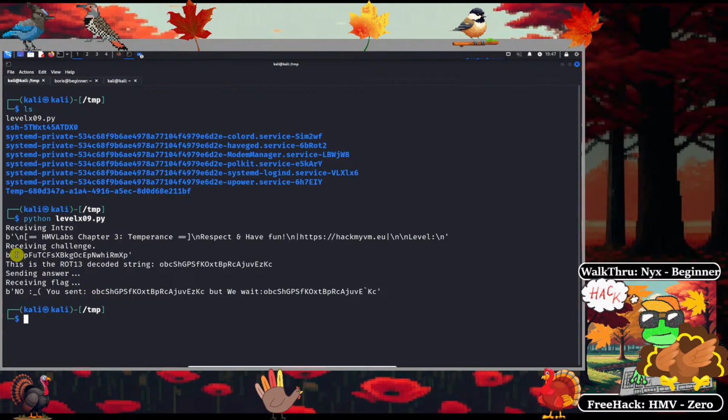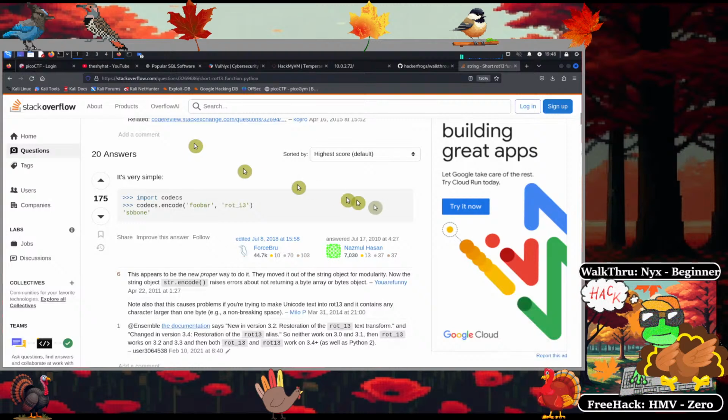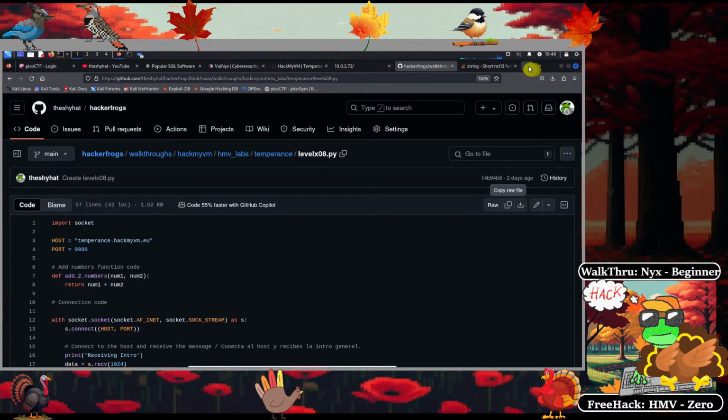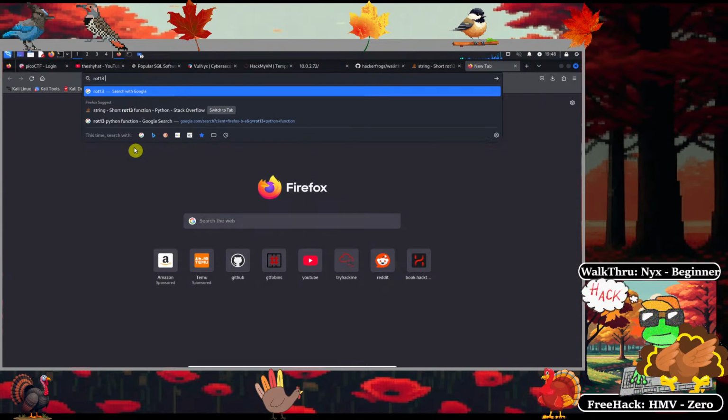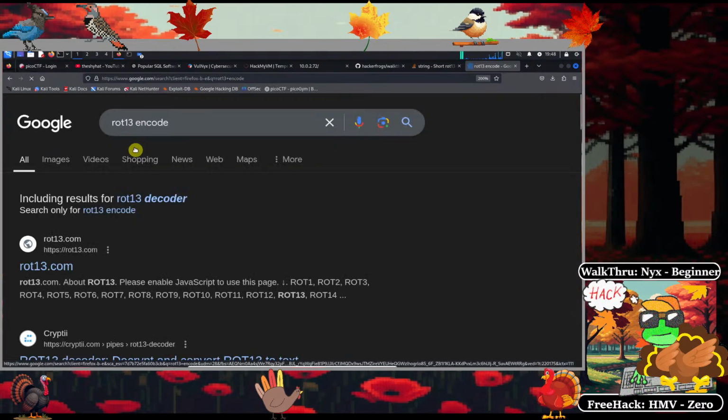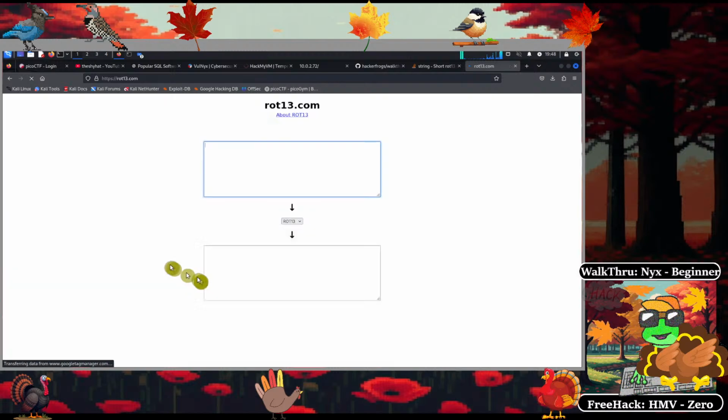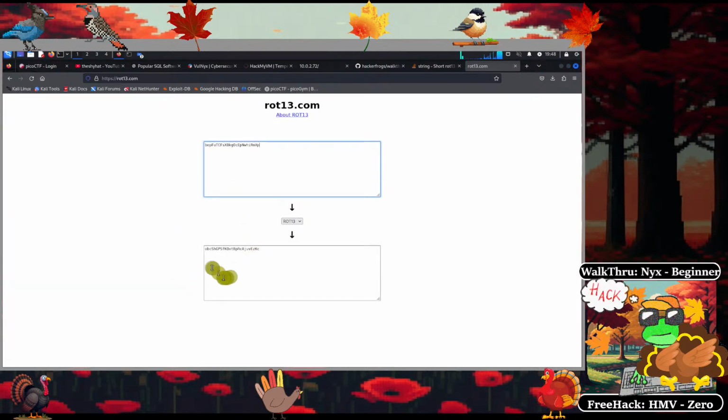So I guess, just to make sure, I'm going to copy this, and then go to some sort of web tool. So maybe we'll do rot13 encode, search this up, plug this in.